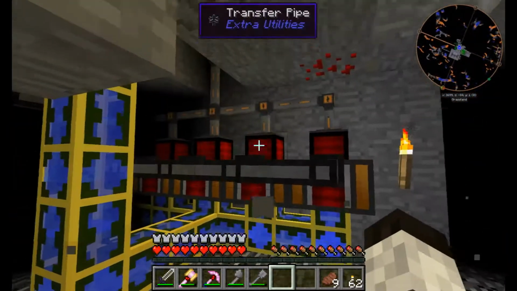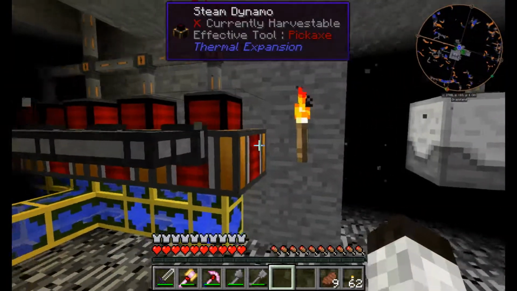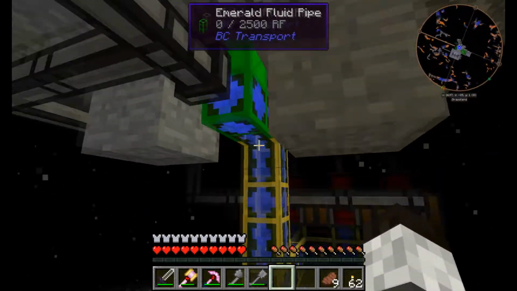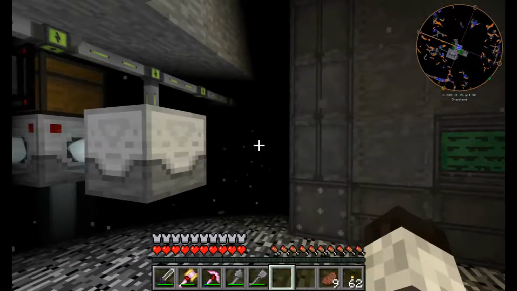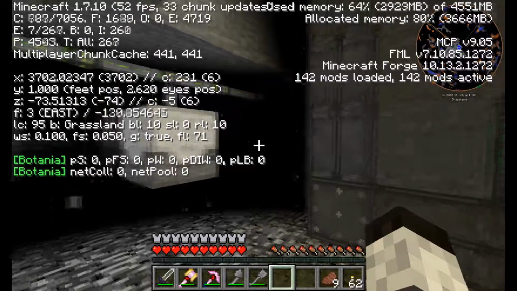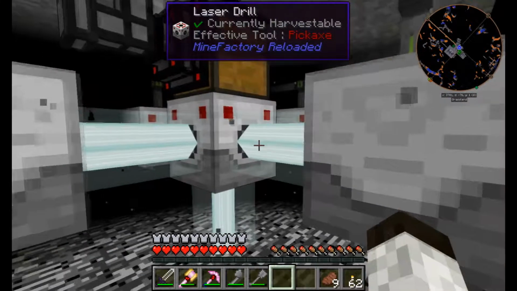And then down the service tunnel on the above floor was where I showed you all the steam dynamos. Same thing here. There's nothing much else to it. Some steam dynamos, some buildcraft pipe with some water. No big deal. Mining laser I was working on. And before the patch we're on right now, does it say what patch we're on? I don't think so. Anyway, we were on 1.0.1, I believe.